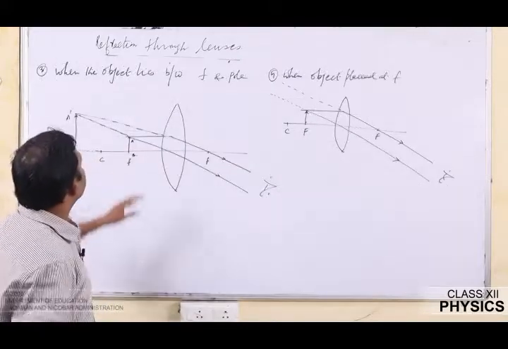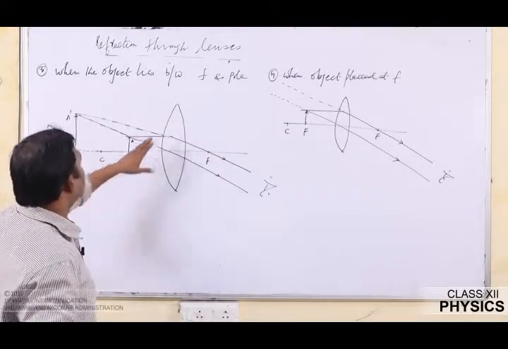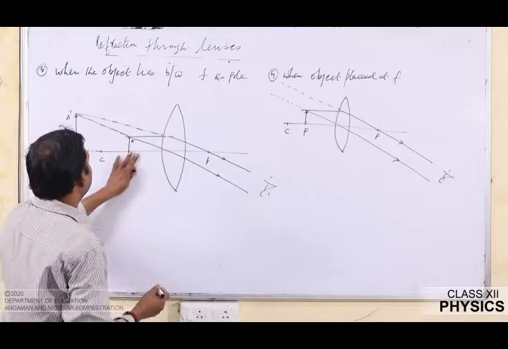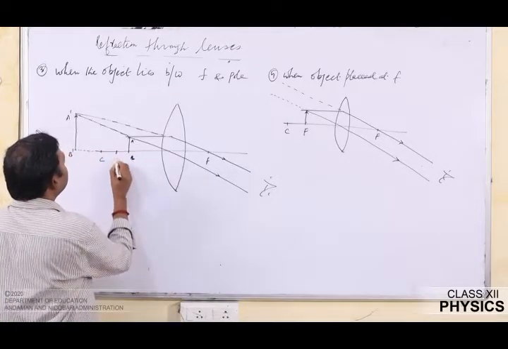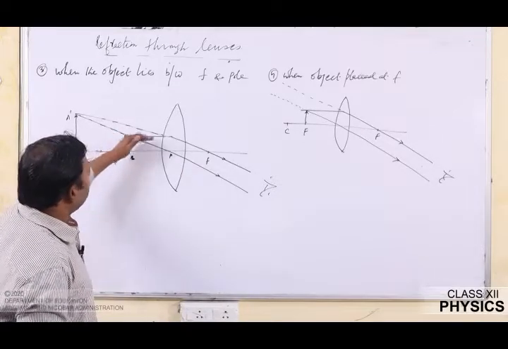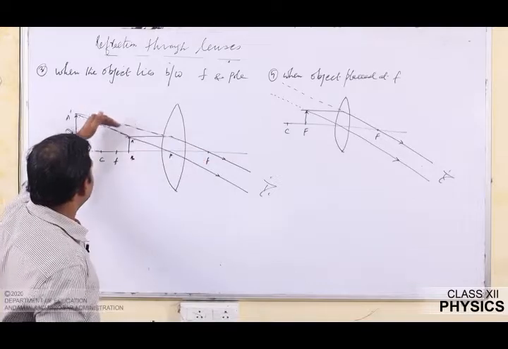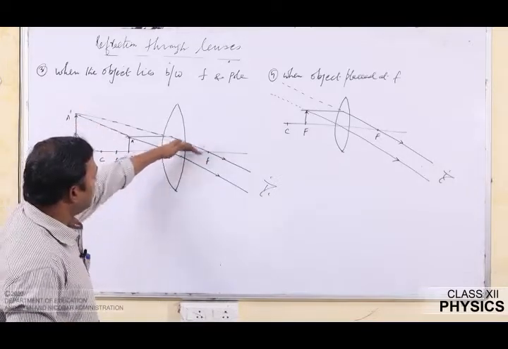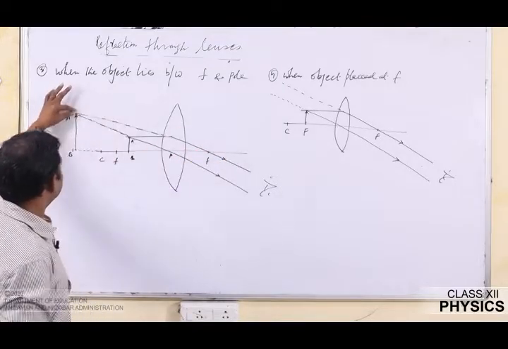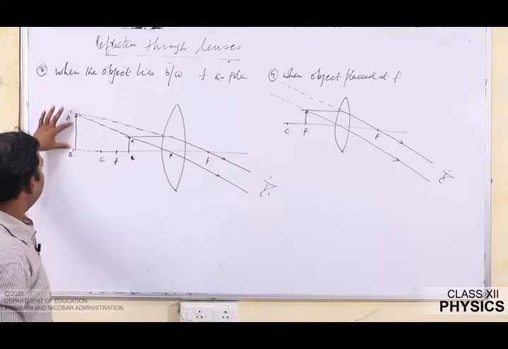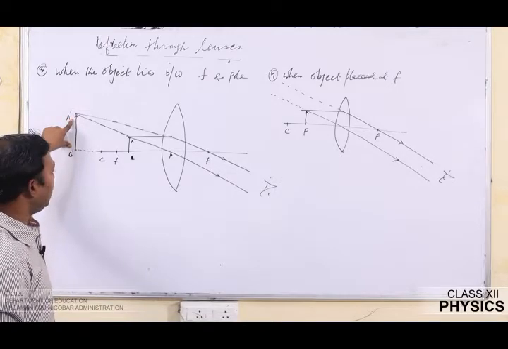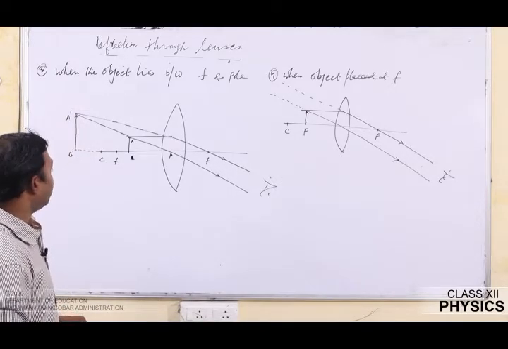Now we will see the other situation where the object is placed between focus and pole. We see that the parallel beam which arises from the object moves towards the focus, and we extend the other ray which passes through the pole. When we extend both the rays, we see that on the other side both the rays are moving apart, but on producing these two rays they meet on the left hand side, forming a virtual image. So here in this case we are getting a virtual image. This situation is used in the case of a microscope.